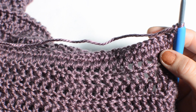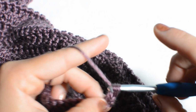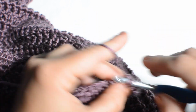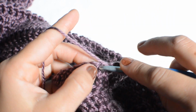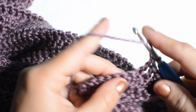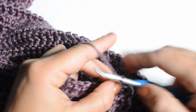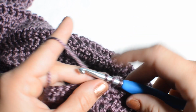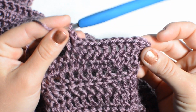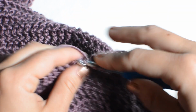And now we're just going to continue with 1 double crochet in each stitch all the way across, and we're going to repeat this for 26 rows, or however many rows it takes you to get to the size hood you want. Most of these numbers are none of them are exact, because depending on the hook size and the yarn size and your size, all these numbers can vary slightly, where you would do fewer rows if you wanted a smaller hood, or more rows for a bigger hood. So continue with just 1 double crochet in each stitch back and forth for X amount of rows, and then I will show you how to sew up the hood.